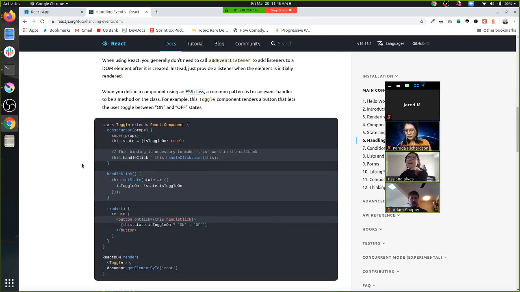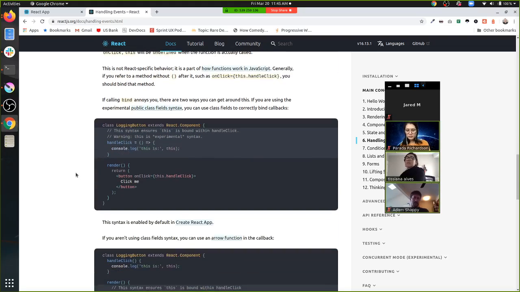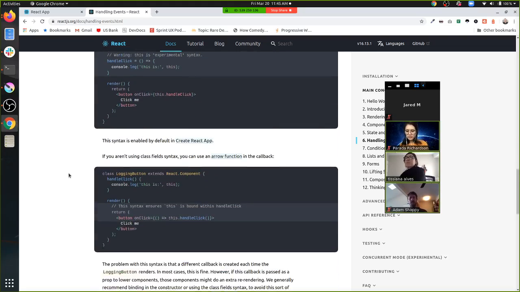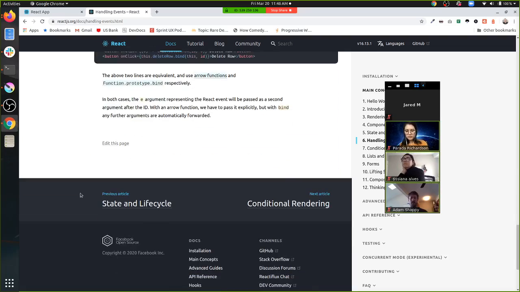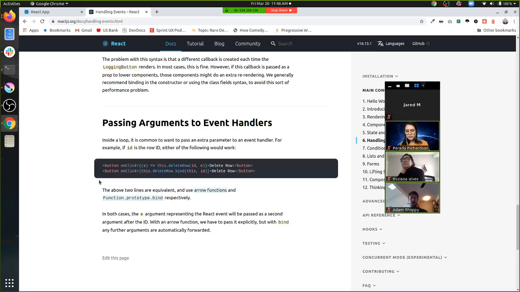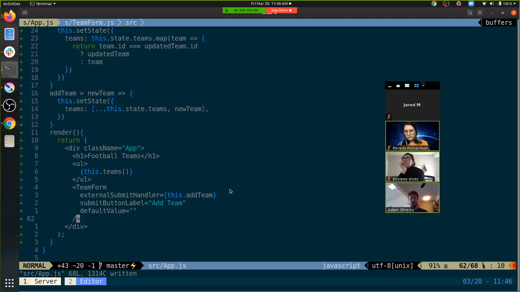Is it called synthetic because the DOM is like a virtual DOM? Exactly. Since it's not a real DOM, it doesn't have real events. So that's why they're called synthetic events. I think you can do it with every normal event. I think if you just put "on" in front of it.